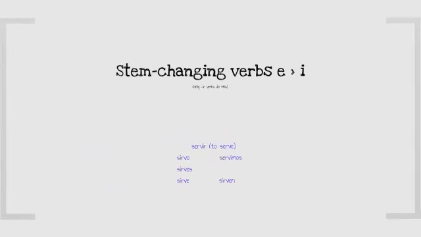So, that is our third type of stem changing verbs. We have verbs that stem change from E to IE, which can be AR verbs, ER verbs, or IR verbs. We have some verbs that have an O in the stem that changes to UE. There can be AR verbs that do that, ER verbs that do that, IR verbs that do that. And lastly, we have some IR verbs which will stem change from E to an I. Those are the three types of stem changing verbs.